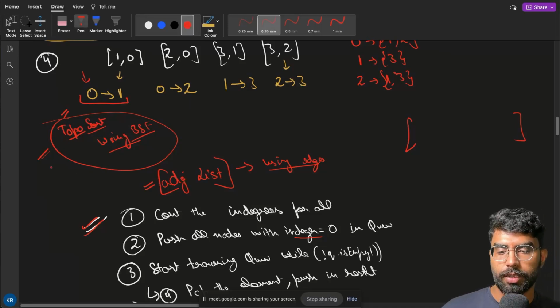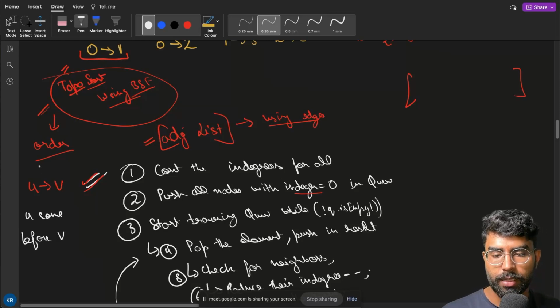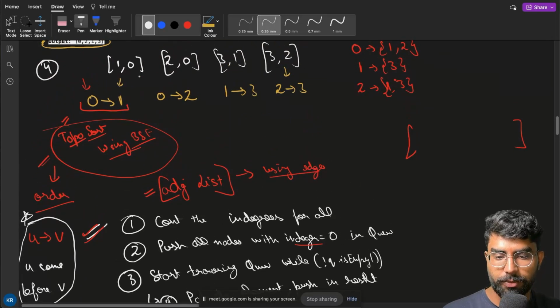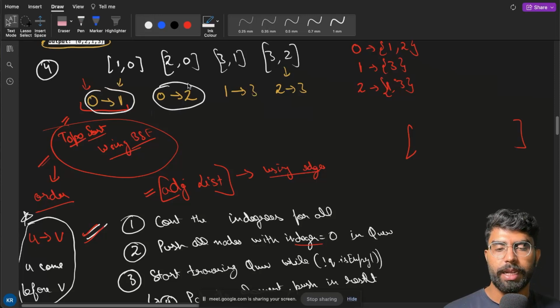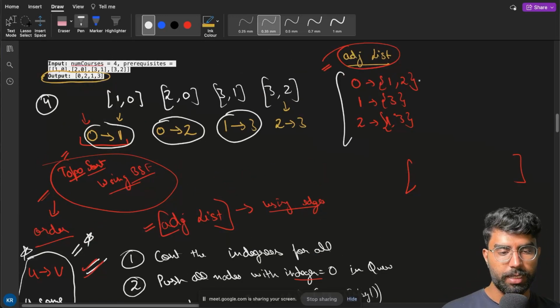Topological sort is doing what? We are getting the order of what? If there is an edge u and v, it makes sure that u should come before v, right? This is the definition of the topological sort, and that's what we are doing here. We are given the edges and we need to make sure, after combining them, this definition should be maintained. This 0 should come before 1, this 0 should come before 2, this 1 should come before 3, right? We are having this adjacency list.